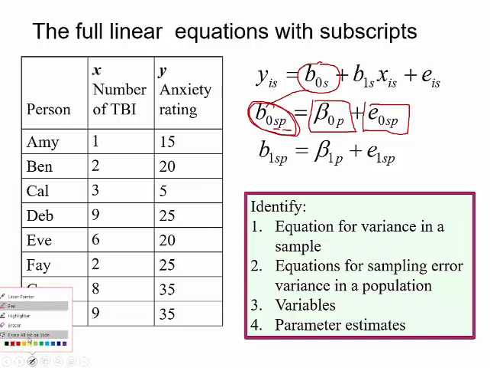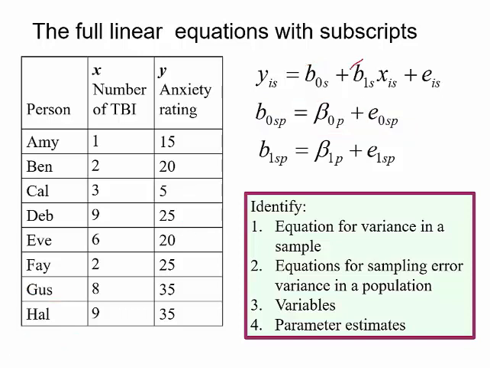And likewise, I'll do the exact same thing for our slope. Beta one, that's our slope. Our parameter estimate for the slope that we got from our study is equal to the true population parameter plus the error, how much mistake we made, how much our study deviated from that true population parameter. So the beta one, the slope for study s from population p, is equal to the true population parameter for population p plus the error, how much study s deviated from the population parameter for population p.